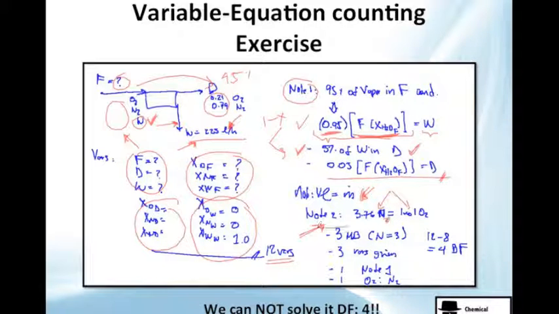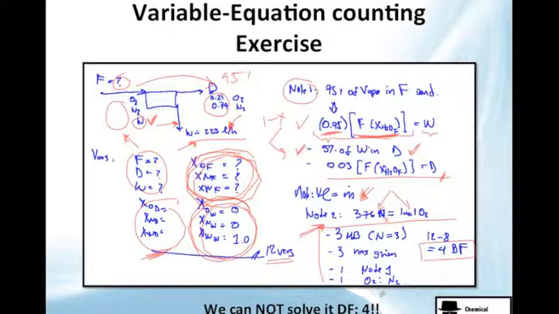So let's do our degree of freedom analysis. We have -3 mass balances because there are 3 substances, and -3 variables given. We only have these 3. And from node 1 we can get one equation, and from the relationship between oxygen and nitrogen you get another one. So 12 variables minus 8, you have not enough data to solve it.